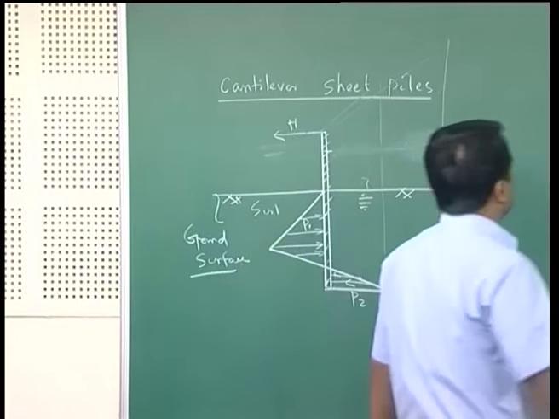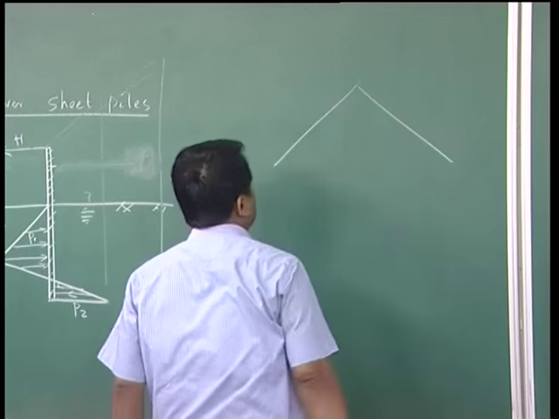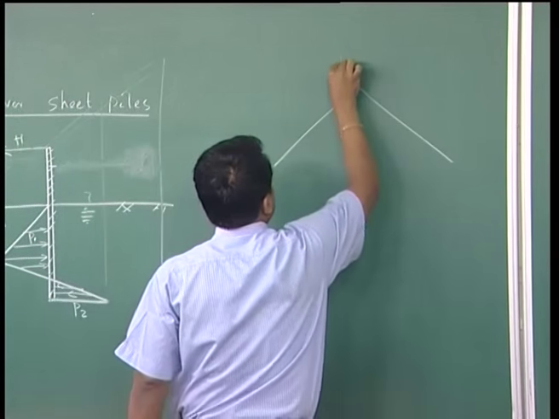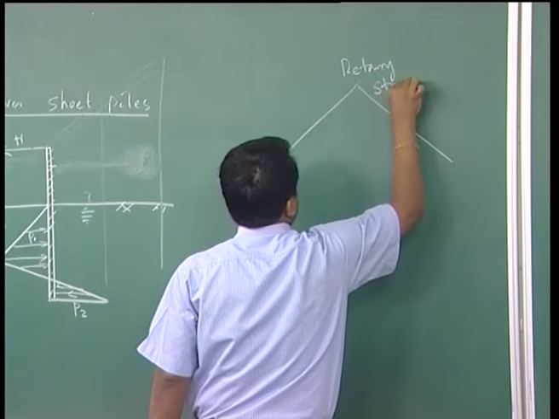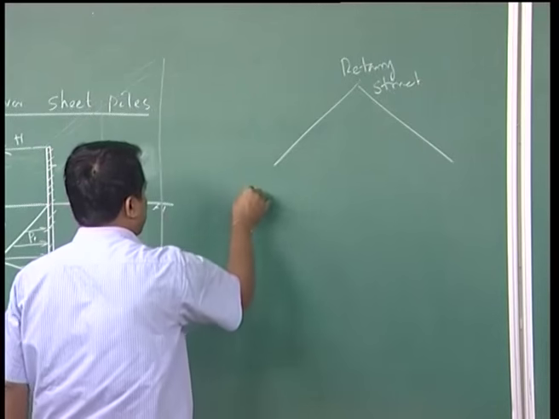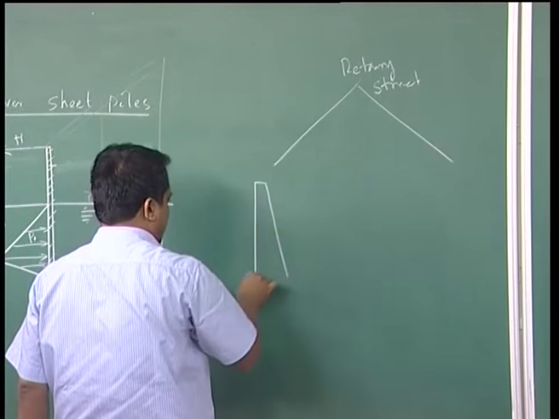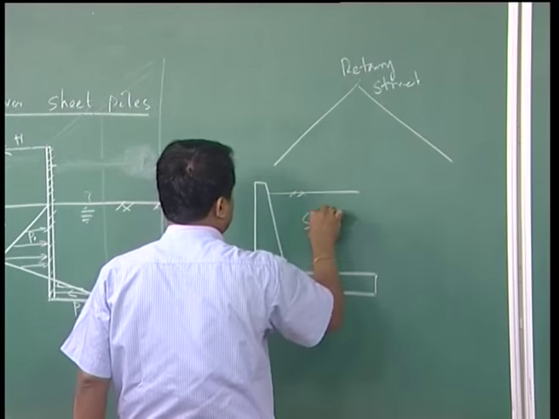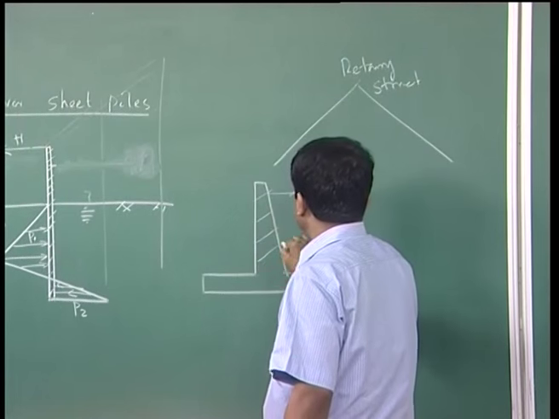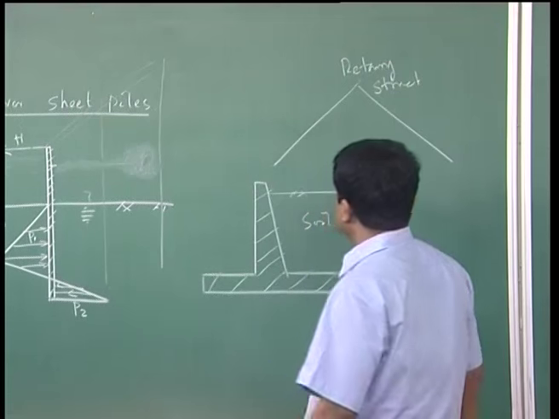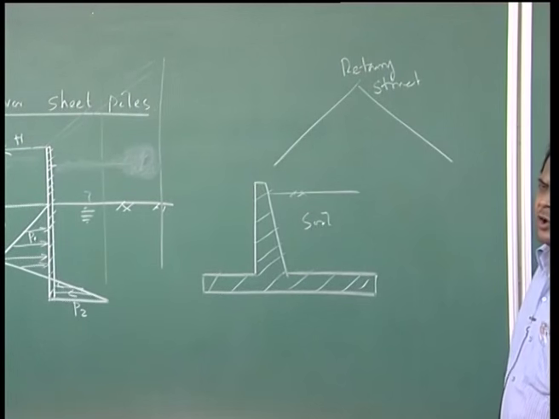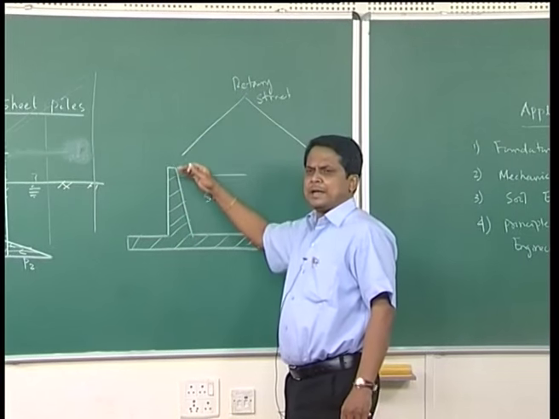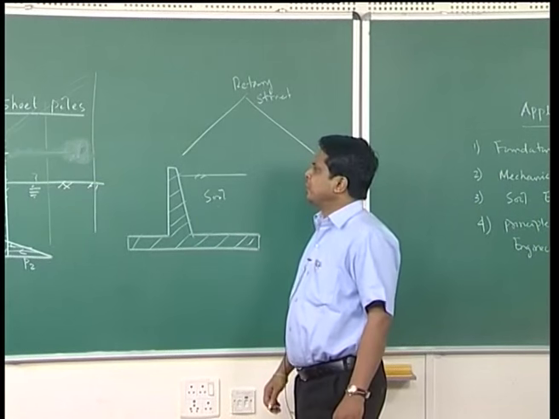If I go into two parts, one is rigid walls and another is flexible walls. These are retaining structures, because on one side of the wall the soil has to be retained. That's why they are called retaining structures. These retaining structures are called rigid retaining walls, or flexible walls. Rigid walls are called retaining walls because they are massive and will fail in a rigid manner. Their rigidity is very high. The other one is called flexible.